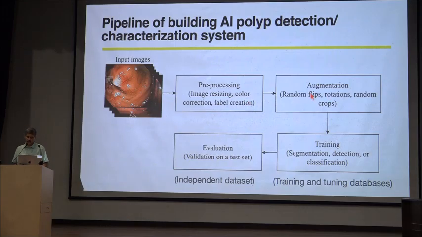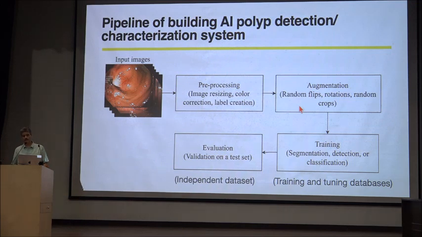Then the next step is image augmentation. So augmentation is required because the data sets are limited. And then in practice, if you are approaching a polyp, you can approach it like this, like this, like this, at different distances and with different illumination. So the same images in the case of augmentation are used to generate multiple images by rotation, flipping, random crops, which sort of mimics you going closer to the polyp. So all of these are done to augment your existing images, so that say n number of images becomes nx number of images.